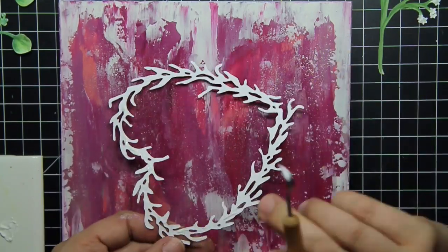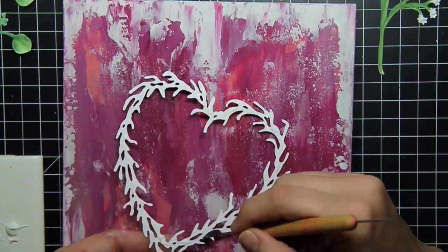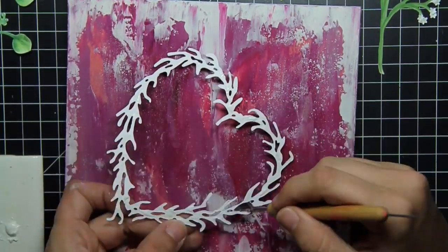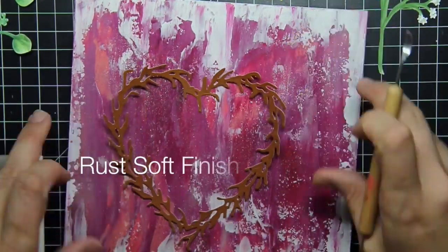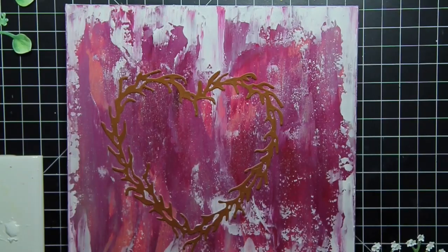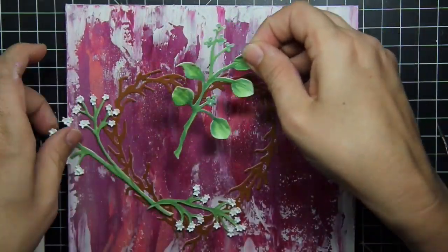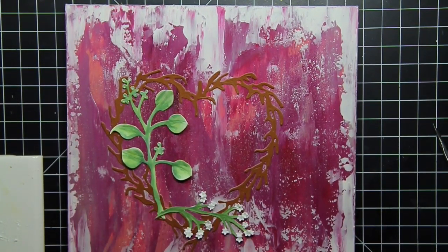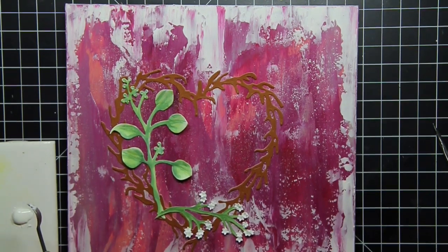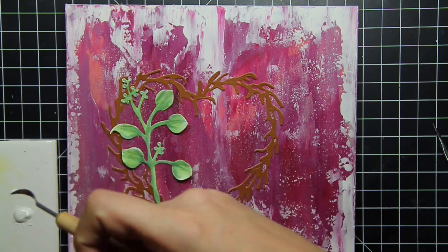Anchoring the flowers onto the canvas is going to be the garden notes heart grapevine wreath. I just die cut it out of some rust soft finish card stock and glued it right there off center into the background. Using my little scissors, I snipped the baby's breath into two pieces and just kind of adhered everything to my wood canvas in the way that I thought was appropriate to get the effect I wanted. I've slowed the camera down a little bit so you can actually watch me place it in.